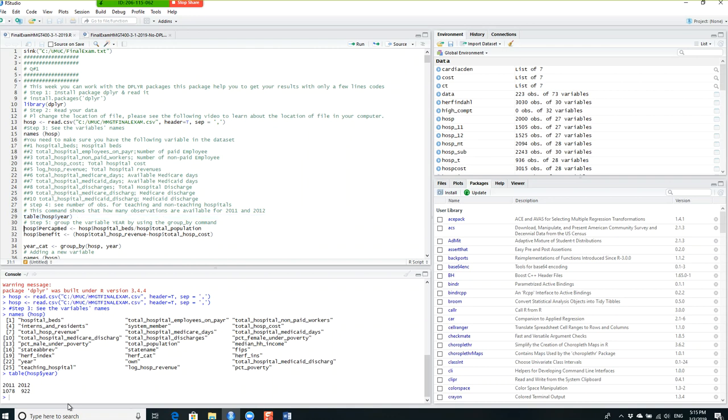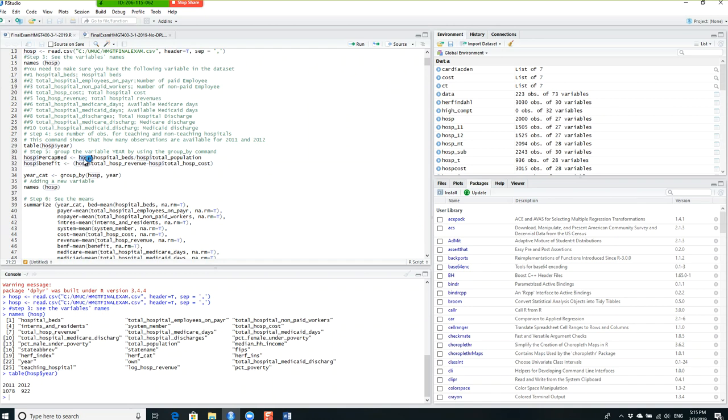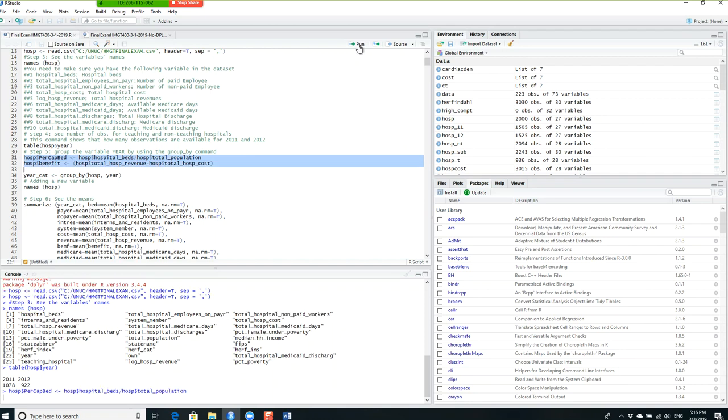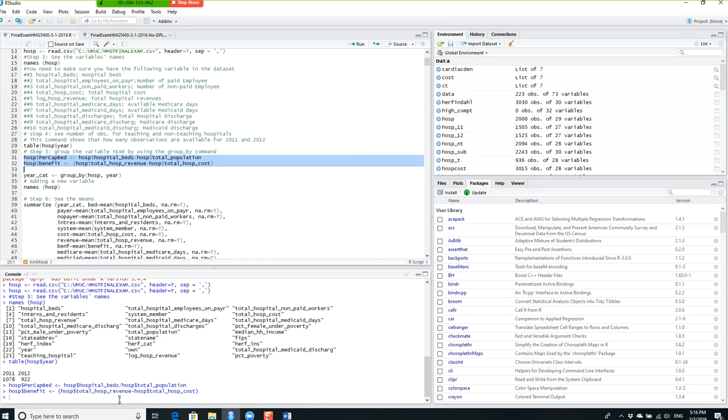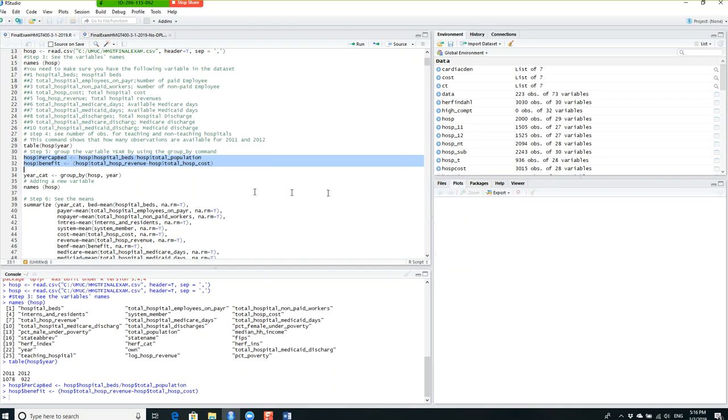And step 5 generated two variables. You need those later in the class, in the exercise, not for now but later. So you need to generate this one. After running these codes, you will not see anything here, but you can see the blue line here, and the blue line shows that you are doing something correct, otherwise you're going to receive an error.